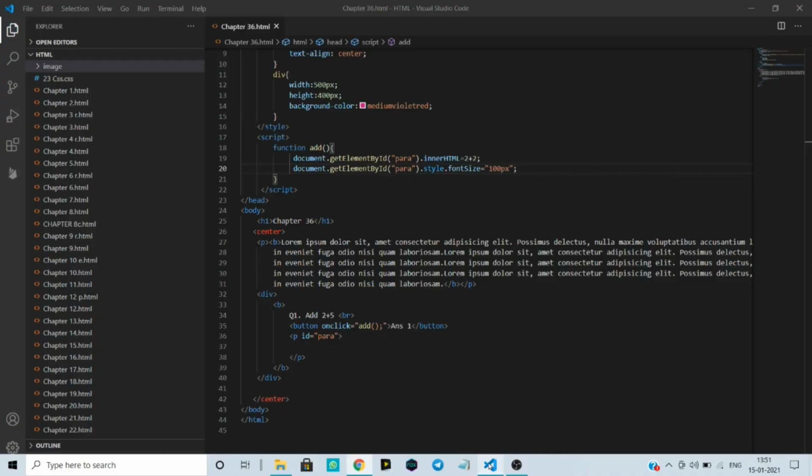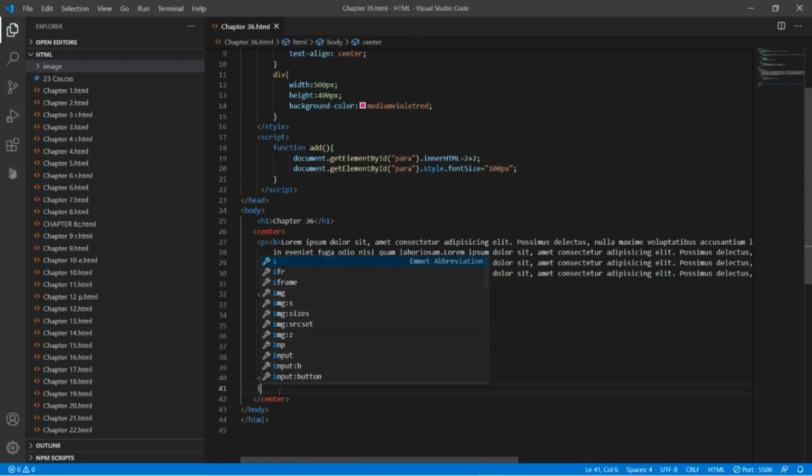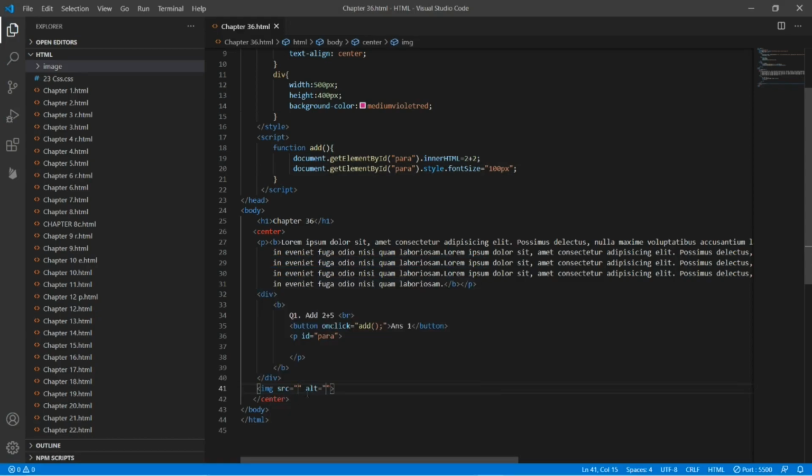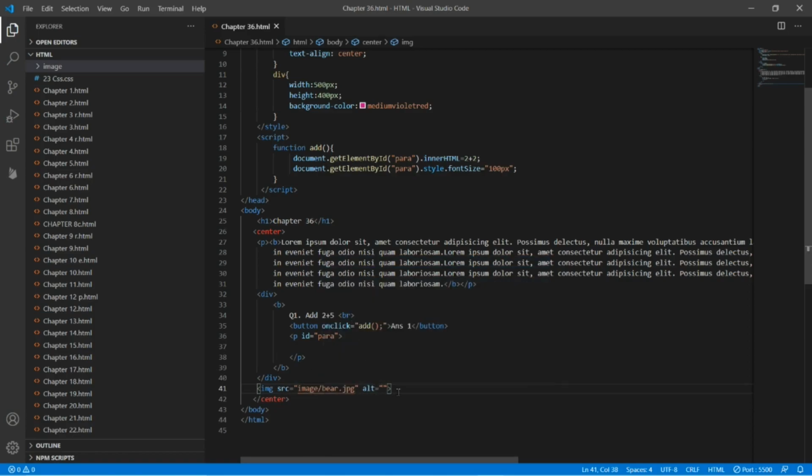After typing like this, I'm typing an image tag here, and I want the image .jpg.